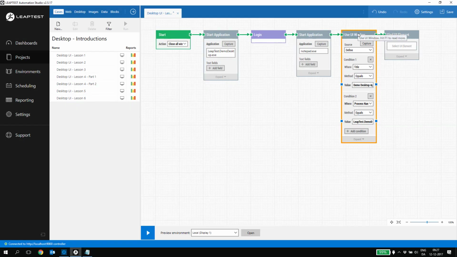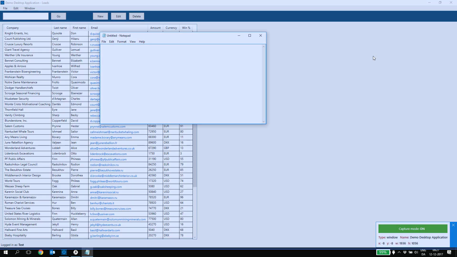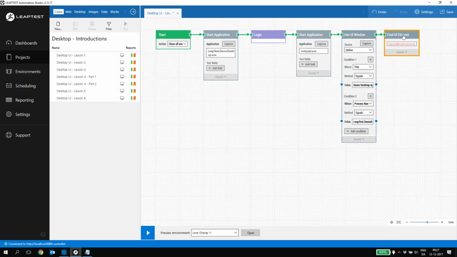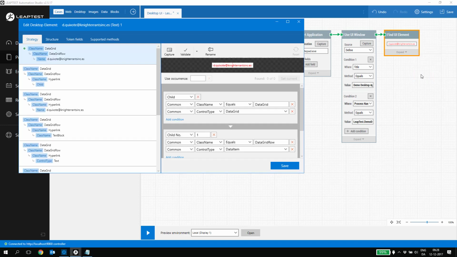Pretty simple. With the focus now back in the demo application, we can capture an email address like this and open the strategy editor to change the conditions to match all contact persons and click Save.